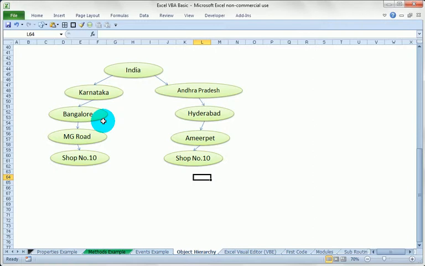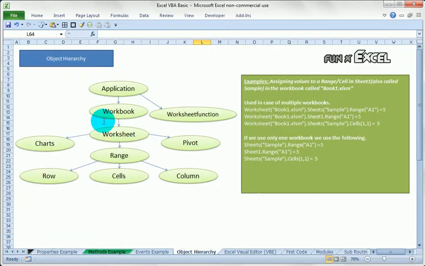Now to give you a better picture of the objects and how they are placed in Excel VBA, let's look at this hierarchy. The topmost hierarchy is nothing but the application. It's a term used in Excel VBA to branch all the objects to one particular node.